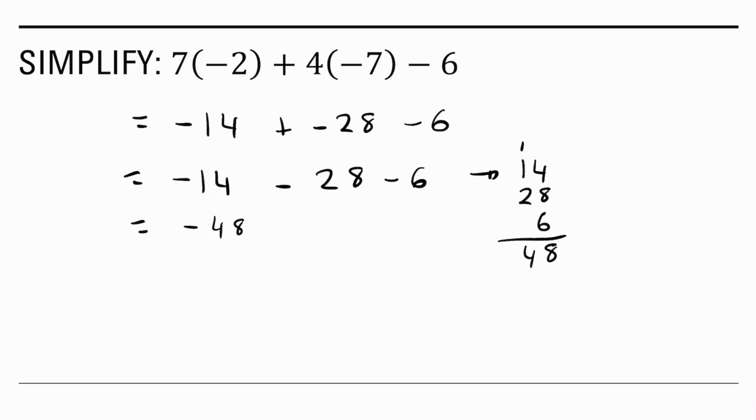So really, what we've done is we've found the opposite of this whole expression here, which would be where they're all positive numbers. We've flipped all the signs. We've then added those together, found out it would equal 48. Now, if we flipped or made the opposite of the answer here, that would be negative 48, which would be the answer to the opposite problem, which is the problem we originally had.